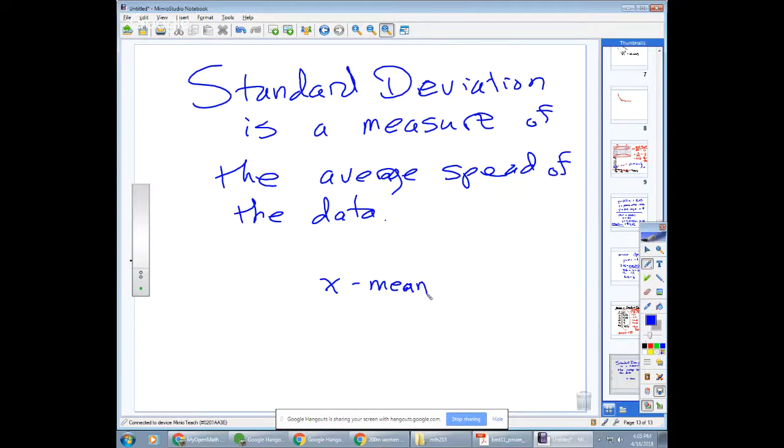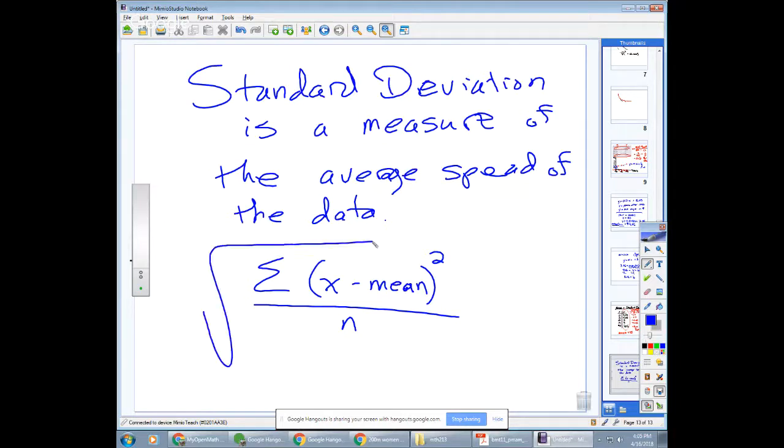There were two versions we looked at the other day. One was called the mean absolute deviation. That's never used in reality. It just appears in some textbooks. Standard deviation says you have to square those deviations to get rid of the signs. Then you add them up. Then you average them by dividing by how many there were, that's the n. And then you take the square root of that to undo squaring them. That's the calculation of standard deviation.